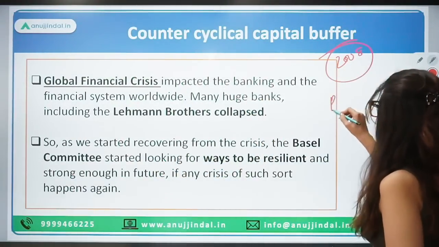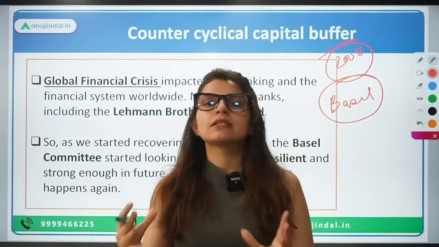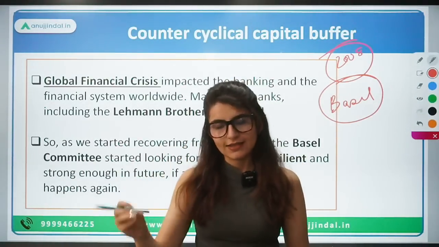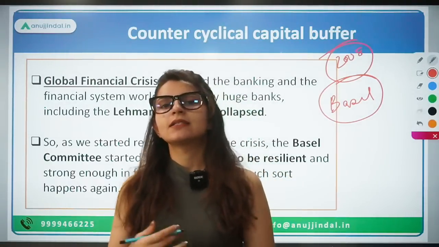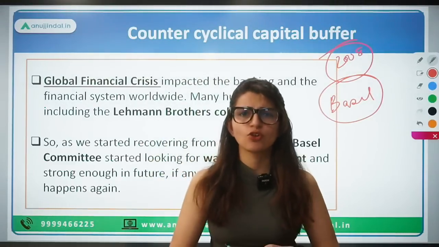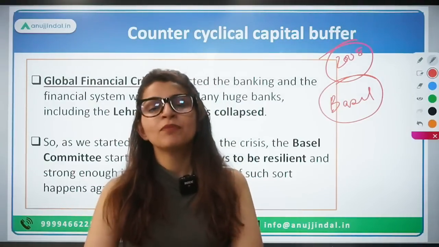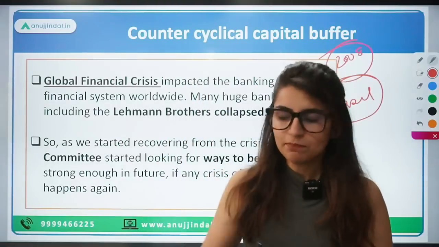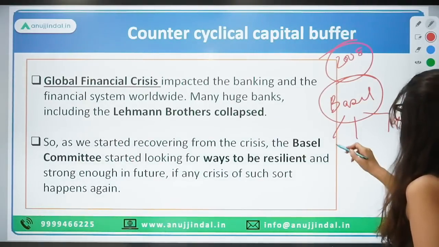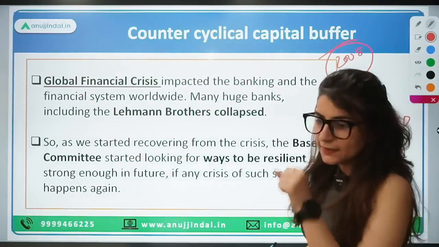So Basel reforms came up. Basel 1, 2, 3, three type ke Basel reforms humne abhi tak padhe hai, under which it was decided that capital will be maintained by banks on the basis of their risk-weighted assets. And this capital should be utilized in any scenario or in any case where credit is not there, or in any bank run situation, or any situation which is unfortunate in the going on business of the banking sector, right? So Basel mein humne teen type ke pillars padhe the. The first one is about capital requirement, then market discipline, capital requirement and statutory rules, statutory reserves, right?